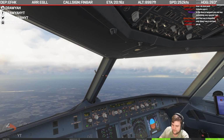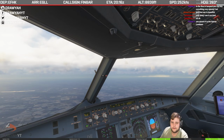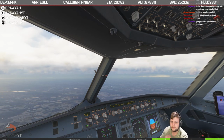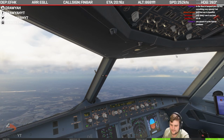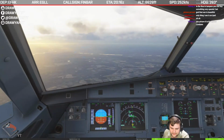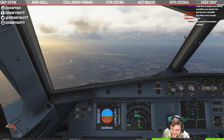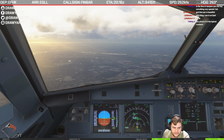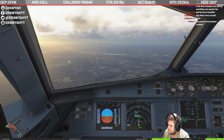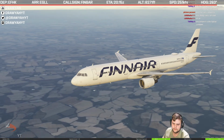Full throttle, take off. Started climbing, and at about 12,000 feet, the aircraft just shuts down. Just completely and utterly conks out. I've got no control over it. There's nothing I can do as I watch it nosedive into the ground. That was heartbreaking. Yes, I've had that issue twice. One today, one earlier on. Something through the Fenix launch not quite loading properly, or just crashing when it gets a bit too heavy.